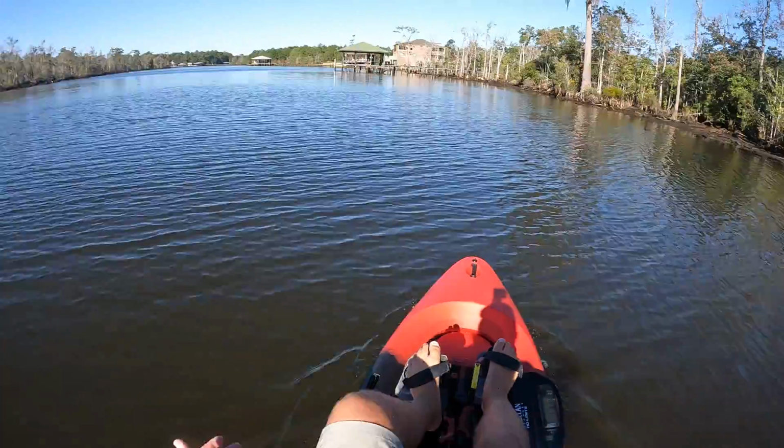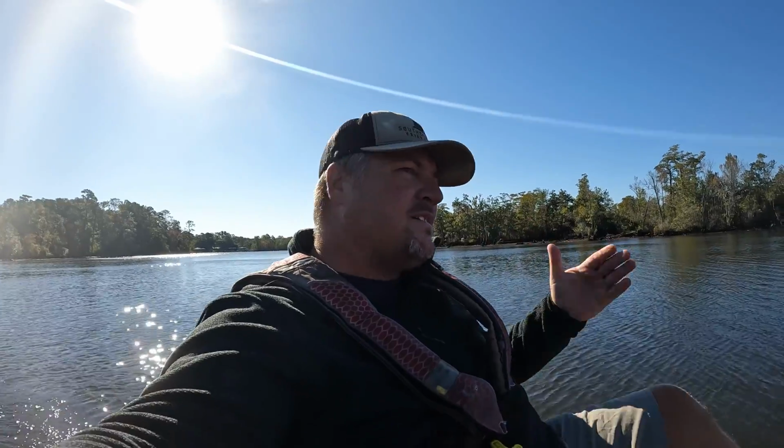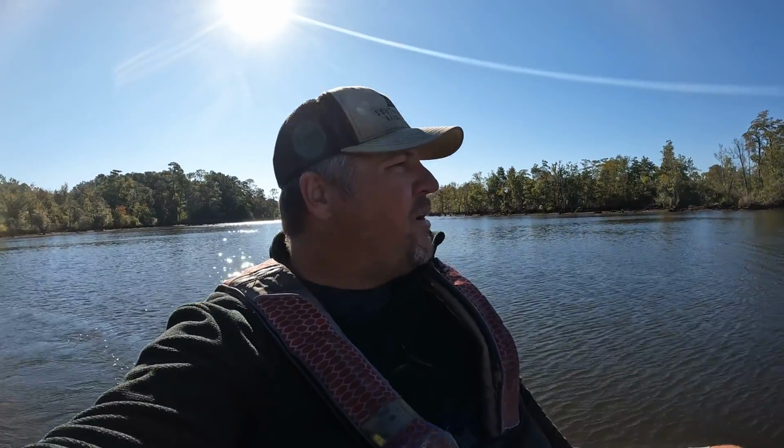All right, and so that's pretty much turning to the left, turning to the right. So that concludes the maneuverability. Just a real quick test left and right. I would say on a scale of 1 to 10, we'll probably give it somewhere 4.5 or 5. Turn radius is not that great.